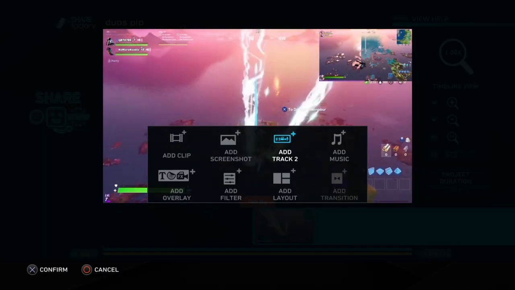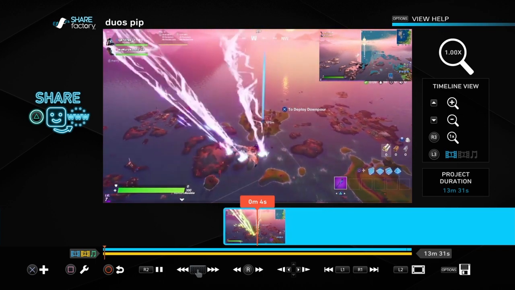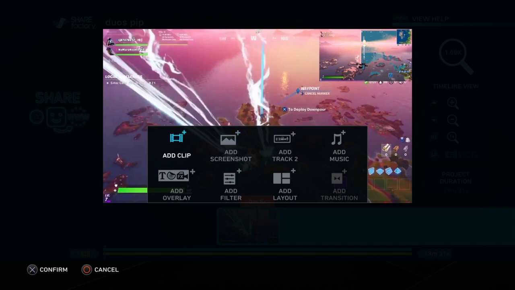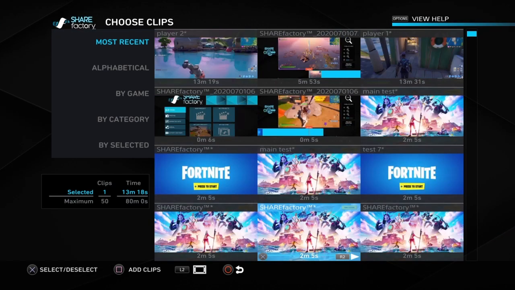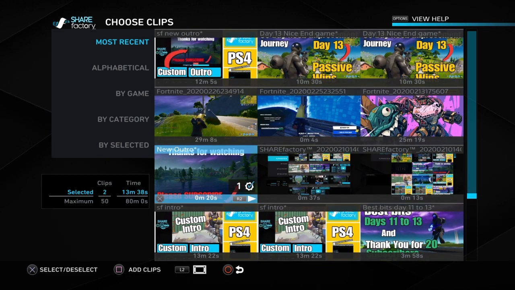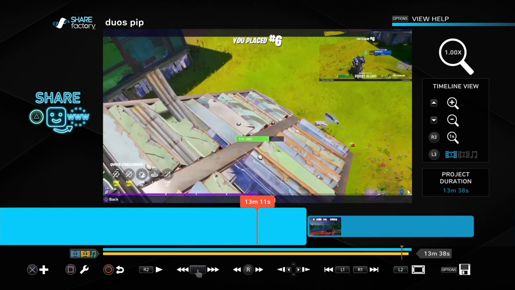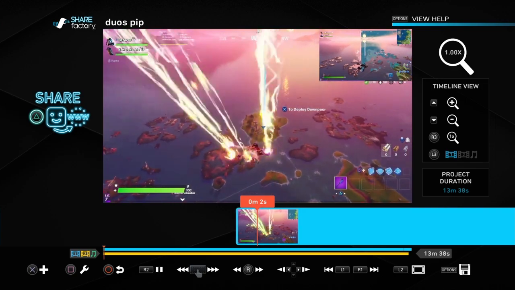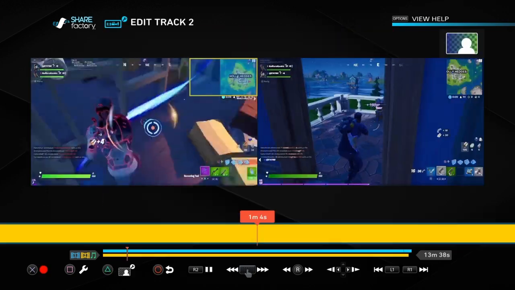So the best way to do it, because both clips are pretty much the same length, it's hard to move them left and right between each other to get the audio exactly right. So what we can do is add a clip, and we can add the outro now, and then that gives us a little bit more room to move the track 2 left and right a little bit. So if we add the outro, there you go, you can see we've got a little bit more room to move it. And if I just play it now, you'll see the audio slightly out, so we're going to tweak that a little bit, but I'll just let that play now so you can hear it.